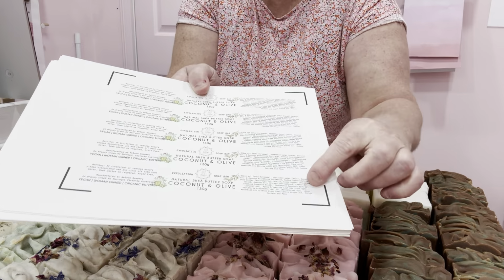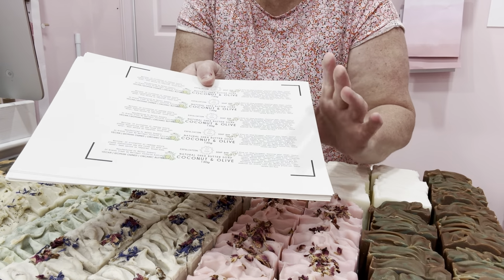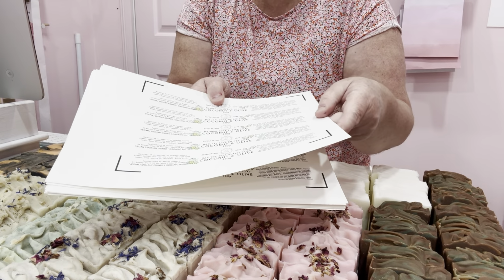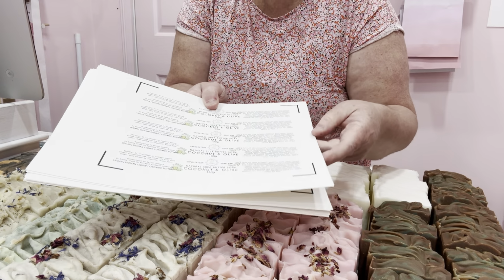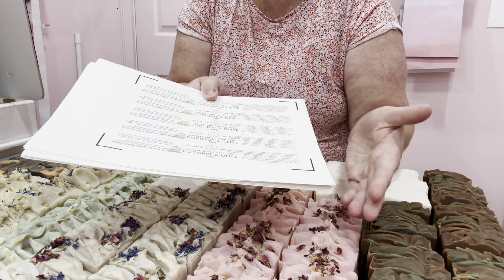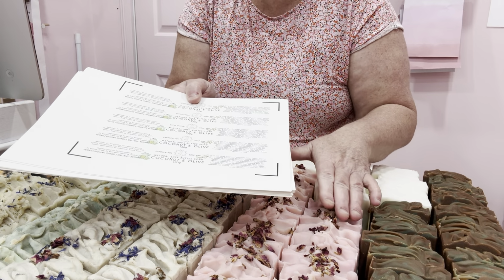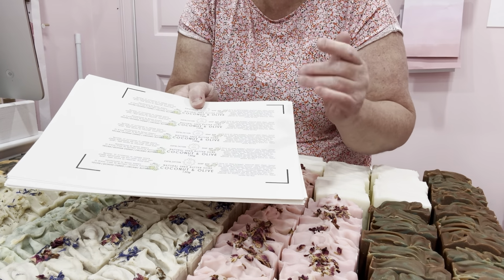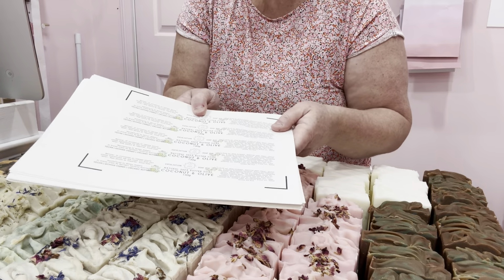On here, I'm getting 1, 2, 3, 4, 5, so basically 5 on these. One sheet of this costs about 40 cents. It's a really beautiful cream or bone kind of color. It's not white, because if you put white on natural soaps, it just doesn't look right. So you need to use craft paper or a bone or a brown or something like that. That's what we're doing with these.